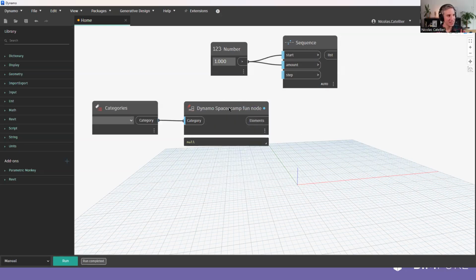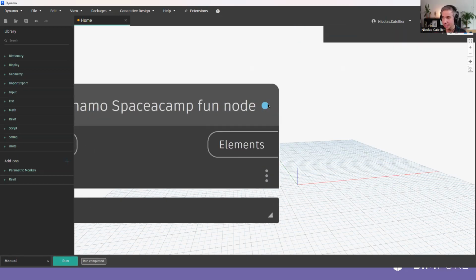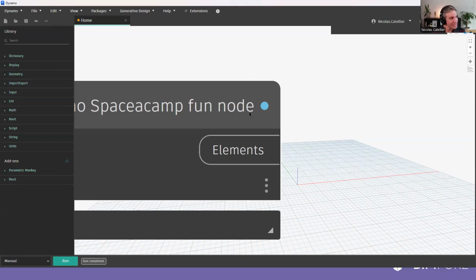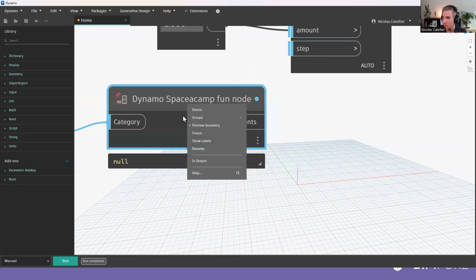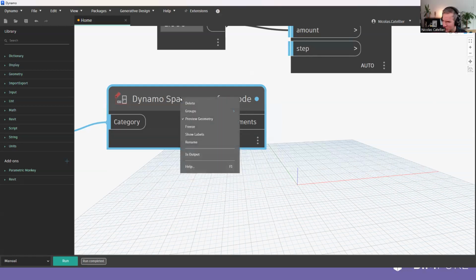So be careful though when you rename nodes because you might confuse users, right? So we don't really know what this node is called anymore. But something to help you out, you can see this blue circle that indicates that the node has been renamed from the original name. So what you can do is, can we reset it? I'm not sure actually.